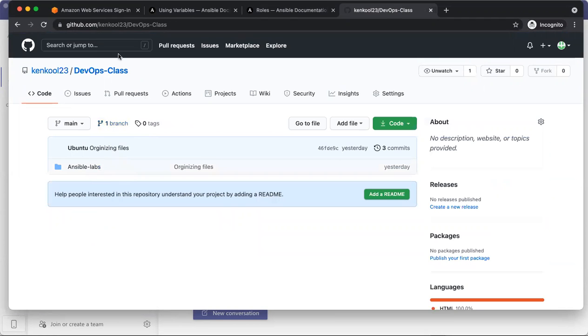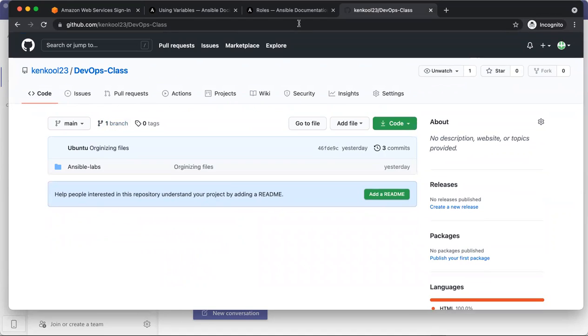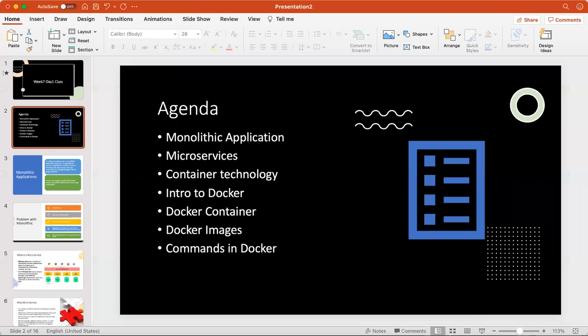I created a folder, this is the repo right here, for Ansible Lab. I'll be creating more for Terraform, Jenkins, and stuff like that, so that even after the class, if you are trying to practice or make reference to stuff, you'll be able to do that.